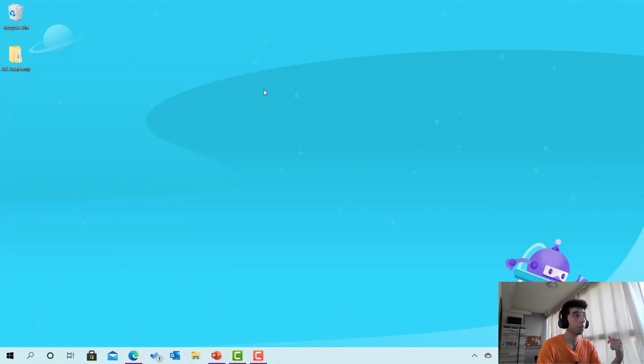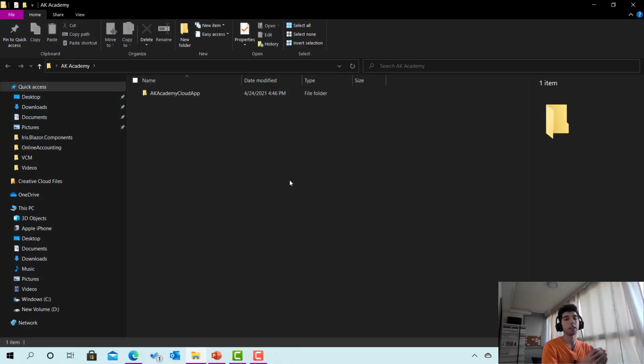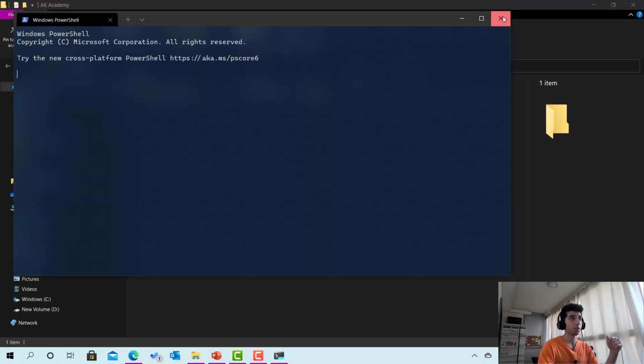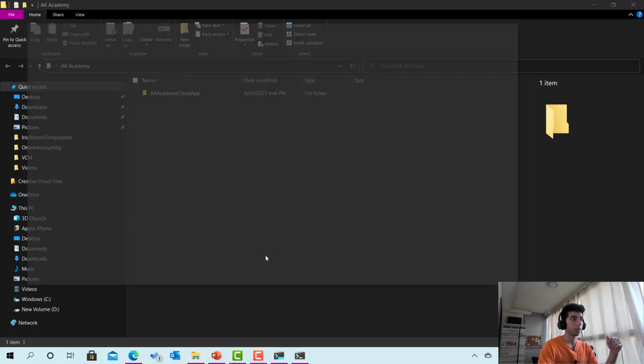Right now, let's move to the other part, which is creating the application and getting started with that. So basically, there is one thing. Currently, Microsoft Visual Studio doesn't have a ready template to create a Blazor WebAssembly with an ASP.NET Core API authenticated with Azure Active Directory B2C. So if you want to do so, you have to make sure to create this using the .NET CLI. We already have a command available. I will share the full article from Microsoft in the description box below. But you can follow what I'm doing.